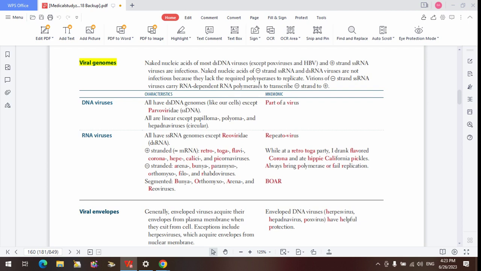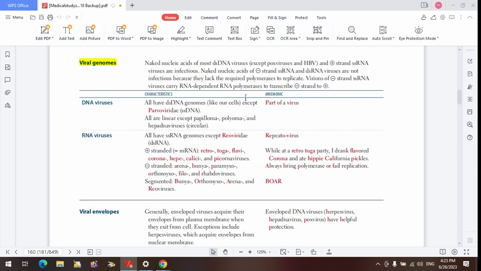Now, if this virus was a complete virus having its capsid and its envelope together with it, part of those capsid would have this protein, this RNA dependent RNA polymerase, so that it can use it to do that itself. But what you are inoculating into that host is in naked form. So that means that it lacks all these enzymes. So it will want to rely on the host.